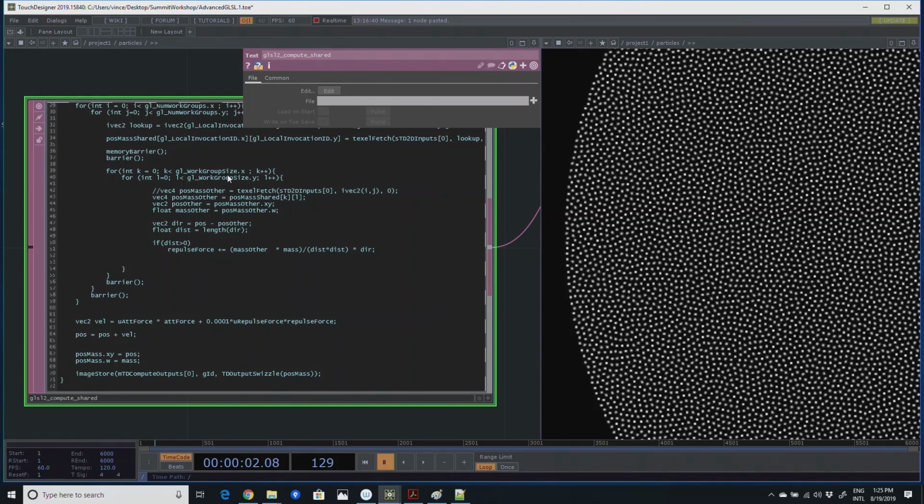The barrier works because we're only dealing with one work group at a time. And here you can see that in the inner loop, instead of the texel fetch, I'm directly using this array notation, which queries the shared memory array. And this is a ton faster than doing a texel fetch.